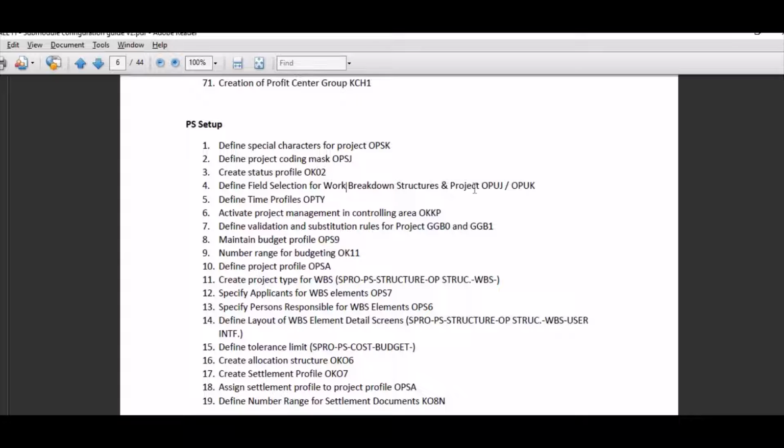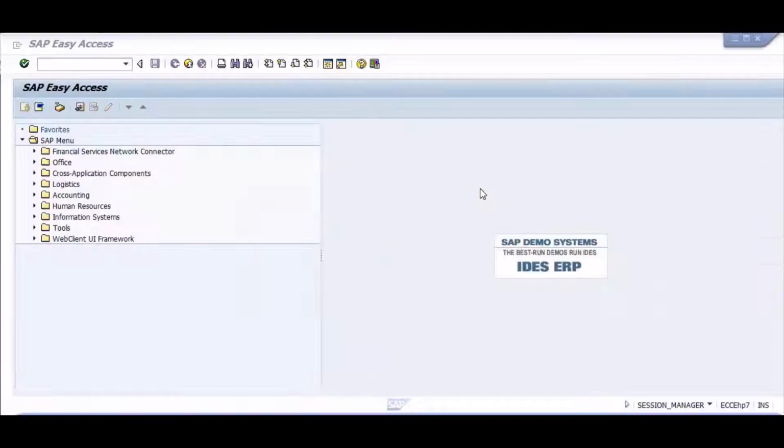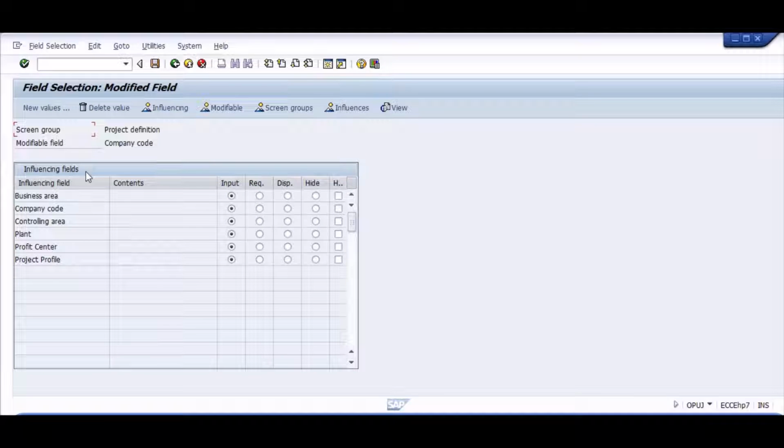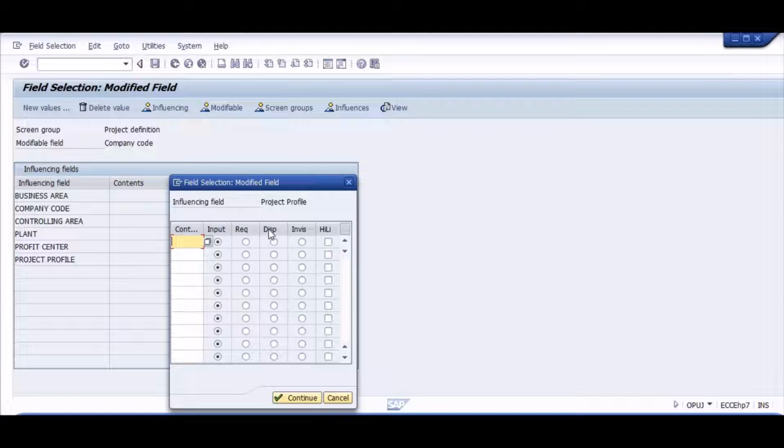Next is field selection for WBS and project, right? This is OPUJ. Here we can define the state of the field on the project, like whether the field should be inputable, required, displayed, or hidden. We can influence these here based on the project level and also on the WBS level, right?